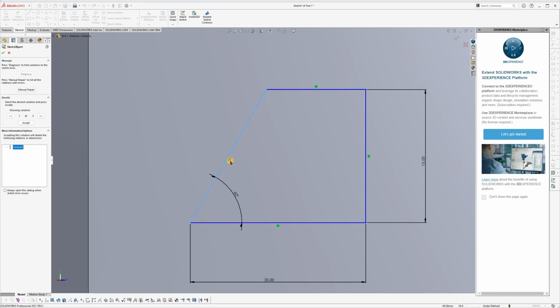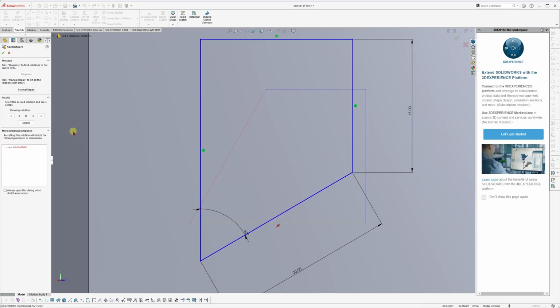So one solution is to remove the relationship wherein you want this line to be vertical. Another one is to remove the angle that you have created. See this? After you remove the angle, this red line will become vertical.